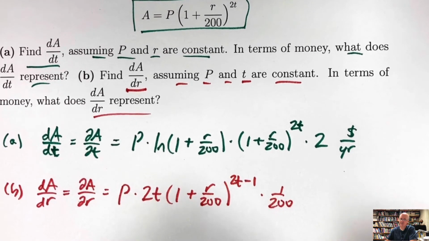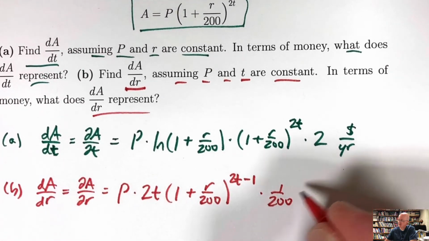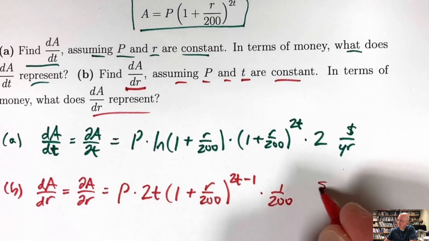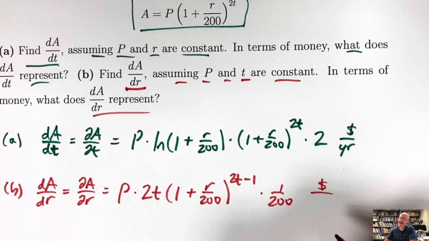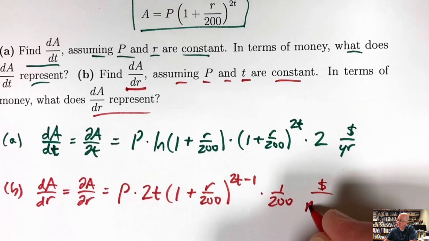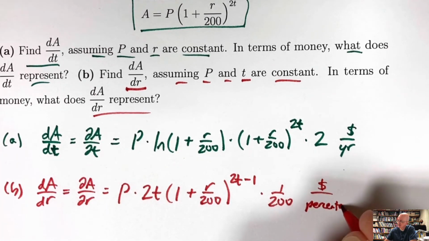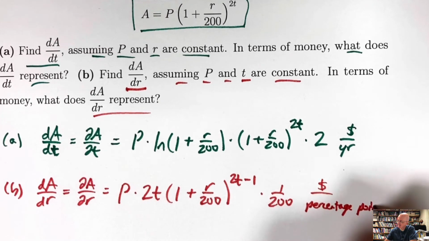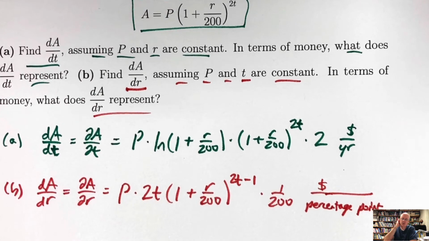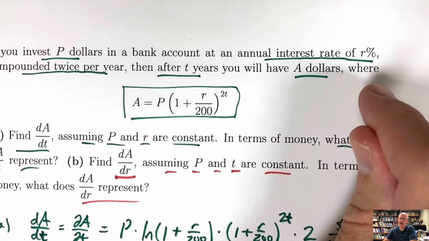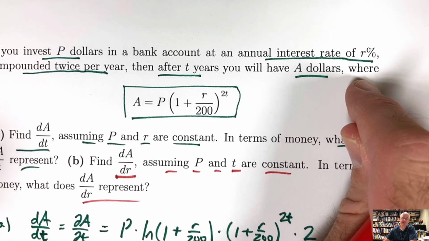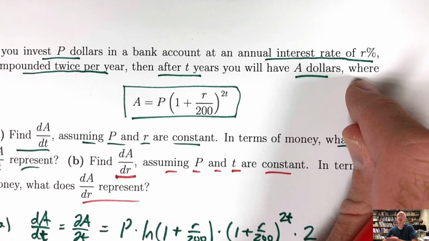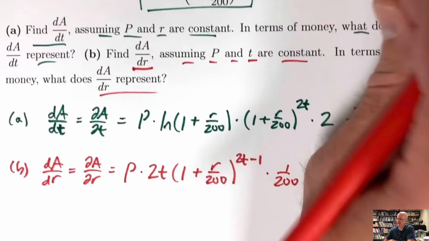Plug in numbers to interpret this as a rate of change. Units of A per unit of R. Dollars per percent. It's actually better to say percentage point instead of percent because, well, if you say percent, it can easily get misinterpreted. If you let r, say r starts out at 4% and increases to 5%. As a percent growth, growth from 4 to 5 is 25% growth. But that's not what you want to think about if you're thinking about this rate of change.